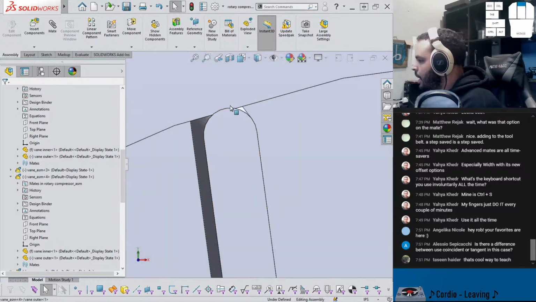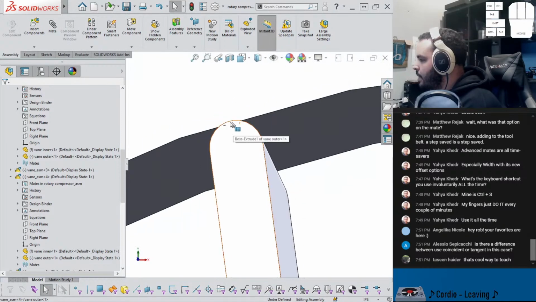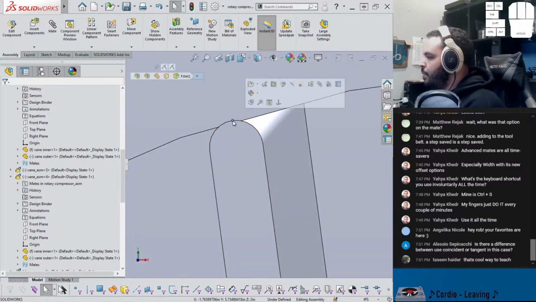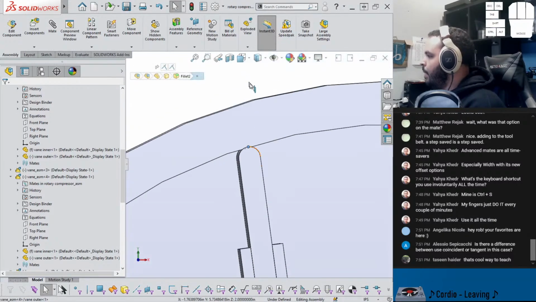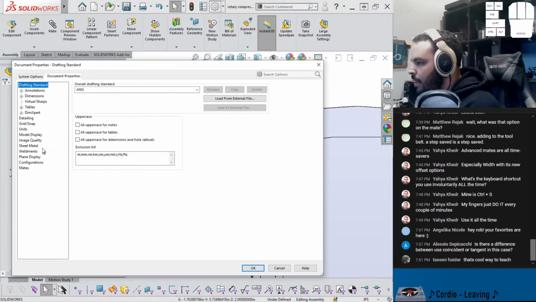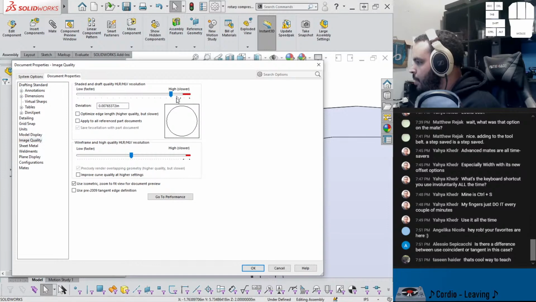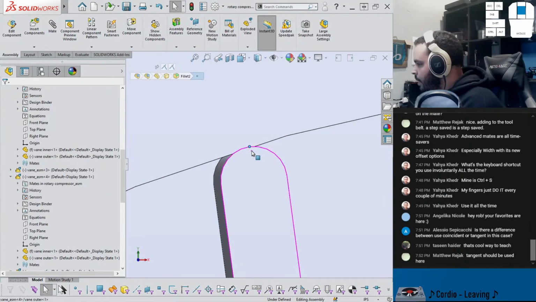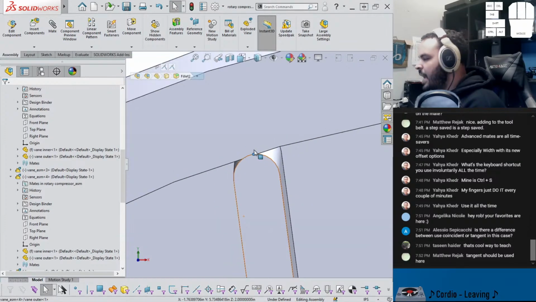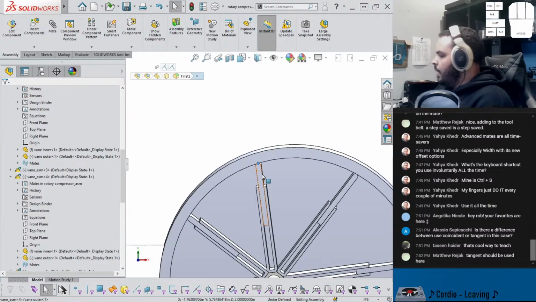Because if you look here, you see that it is actually intersecting a little bit. Right? Because it's just putting that point. I might actually have to increase my graphics a little bit. One sec. Go to image quality and crank this up like that. There we go. You can see it just a little bit better. Yeah, tangent should be used here.